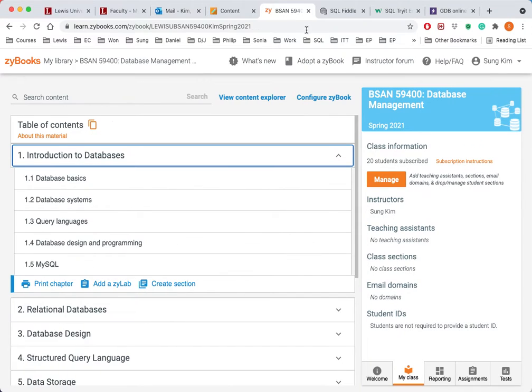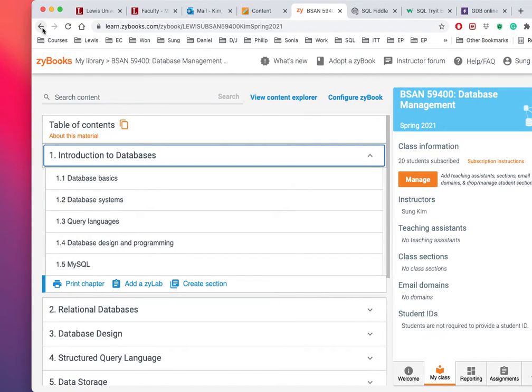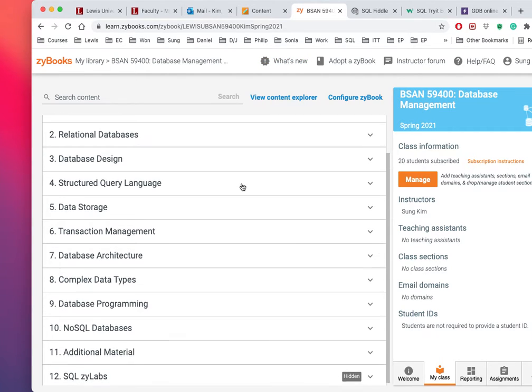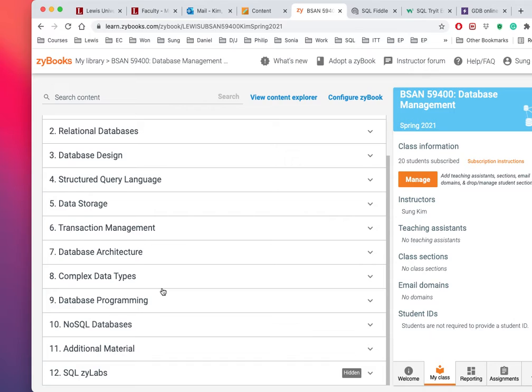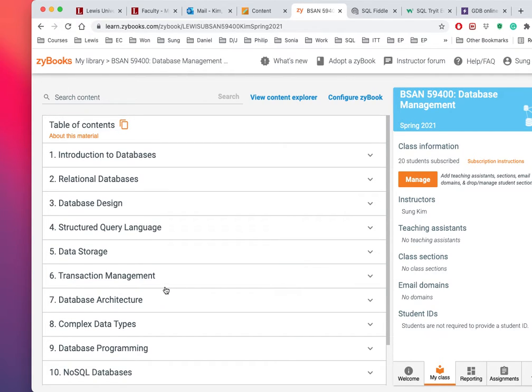So here's a Zybook. If you go to the Zybook link that's posted for you and you log in, these are the topics. You can log directly into this and just work on them. But in order for you to get the scores transferred to Blackboard, you need to come using the links that are in Blackboard, which you'll see. I'm sharing with you from the previous term, spring 2021, because fall 2021 is not ready. It should be ready in a couple of days.